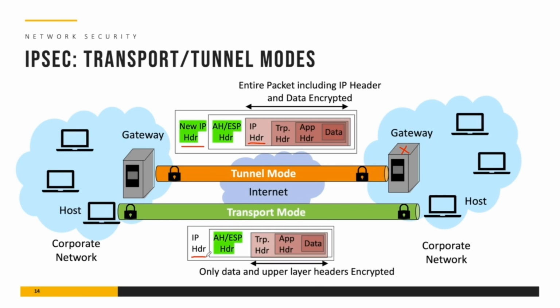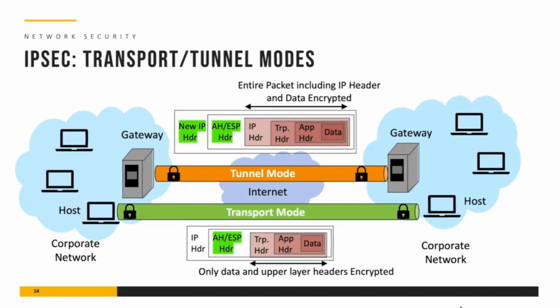Of course, there's a downside as well. When you're using tunnel mode, since the IP header is also encrypted, there's no way for anyone, even if they eavesdrop on this packet, to know what the actual destination is, because all they're going to see is the gateway IP address. In the transport mode, you see the actual IP address of the destination, so you can infer some sort of traffic patterns. However, generally speaking, both modes are very secure and they have their own specific use cases.